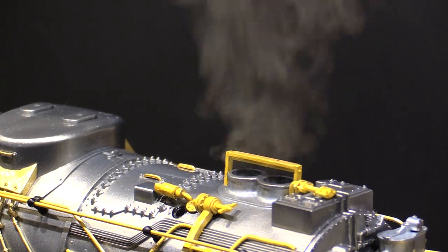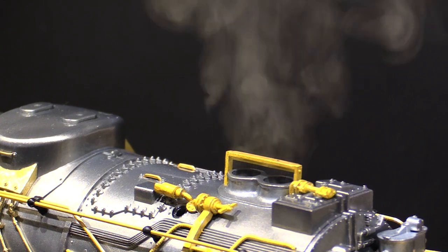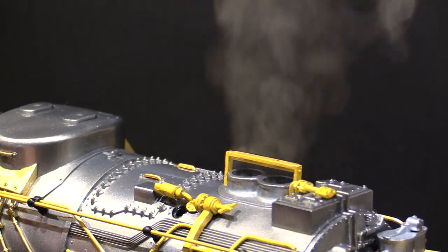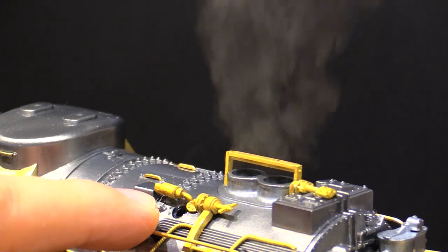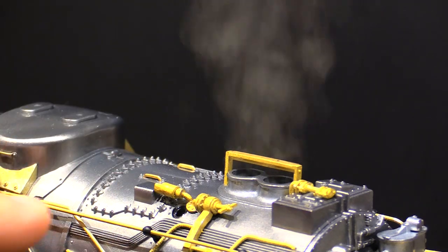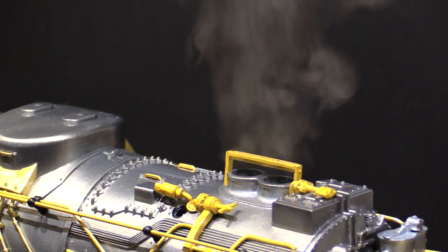Looks fantastic, and I'm thrilled that this feature is finally back in the high-end Lionel steam engines. It's a win-win because when you innovate, you give a reason for your old customers to trade in their old trains and get new trains. I know people who have the older cab forwards — the exact same model — except they don't have Legacy or the smoking whistle. So this gives them a reason to sell their old cab forwards and get the new one that has Legacy, the Legacy sounds, and the smoking whistle. That's how you keep your customers coming back — you innovate year after year, and it's really nice to see Lionel doing that.